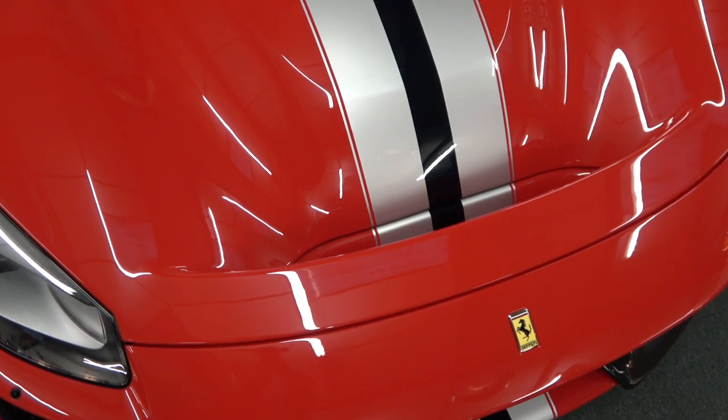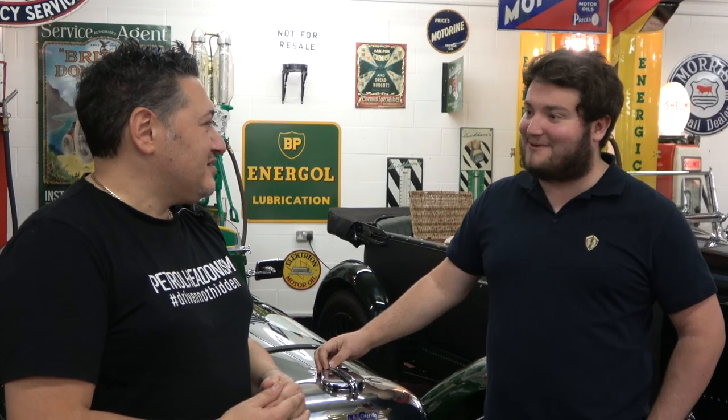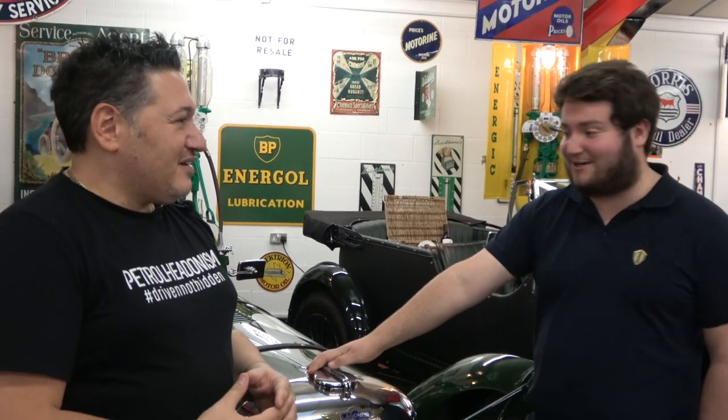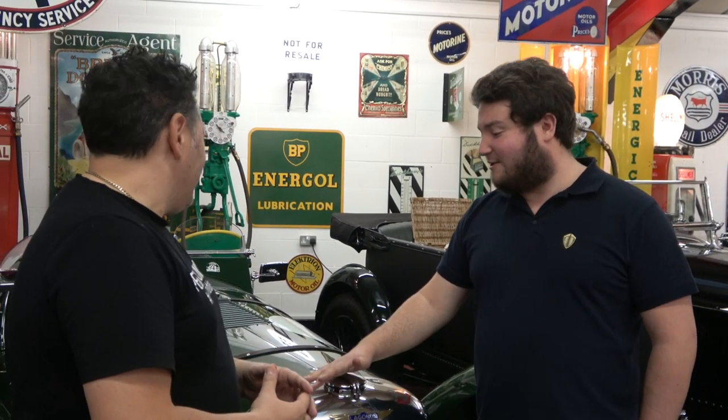There's going to be a lot happening and hopefully plenty to do with Sharnbrook as well. The decibels on this Lagonda were absolutely crazy — hopefully you turned it up when watching. Zach, your mum and dad raced this, didn't they? This is dad's race car; mum's race car is in the workshop. It's believed to be one of the loudest cars in Europe — 140 decibels on tick over.